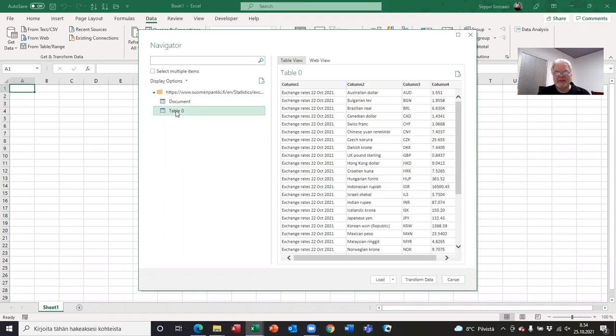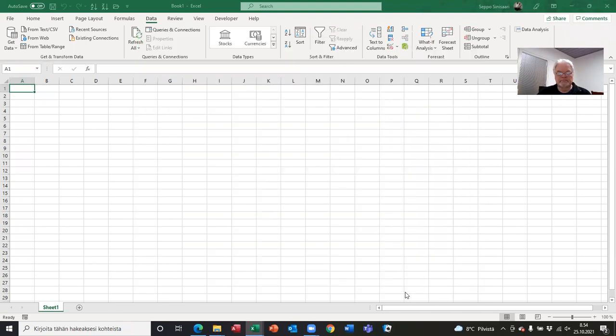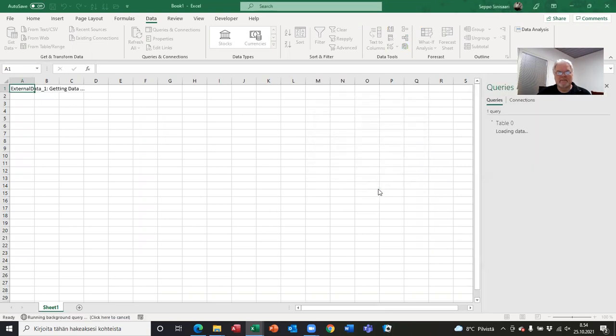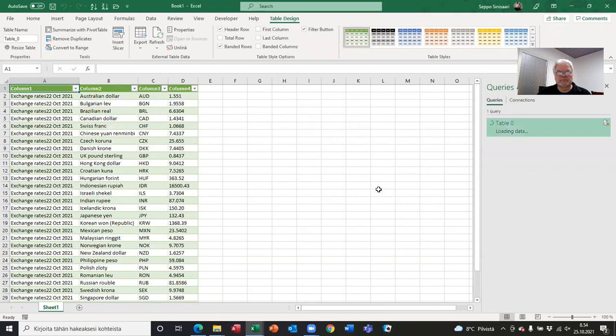On the right-hand side, you will see the currency rates. Then I check here, load to. Then it will ask in which format. Table is fine. And where, existing worksheet, starting from A1, that's okay. Here they are.